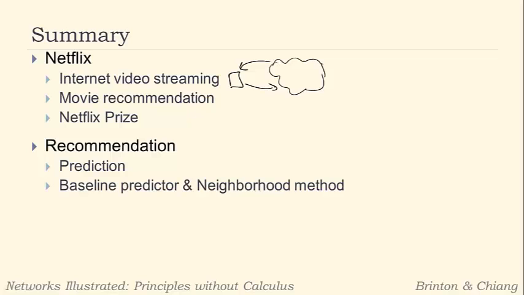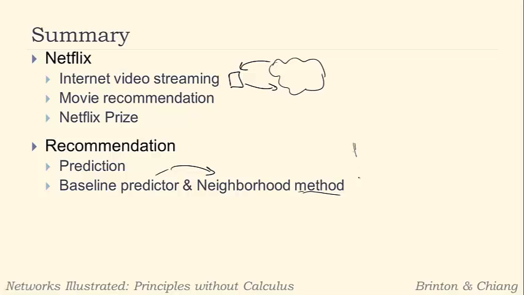We looked at two methods. First is the baseline predictor, where we just looked at rows and columns in isolation from one another, apart from the raw average mean, which is really taking everything into account, but it's not really doing any sort of similarity. And then we looked at the neighborhood method, which is incremental upon the baseline predictor, at least in the way we presented it, and actually doesn't treat rows and columns in isolation.